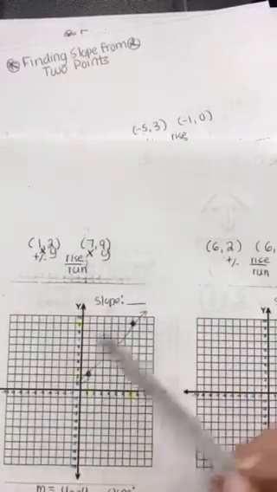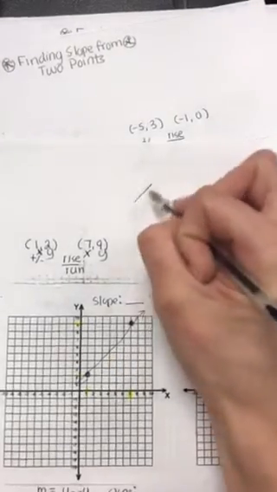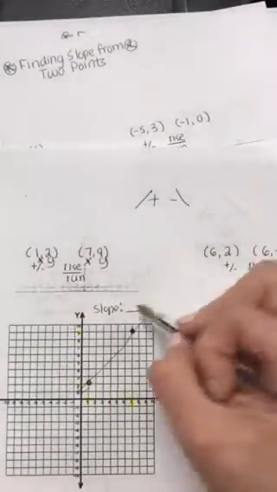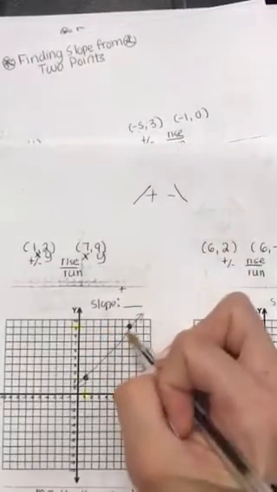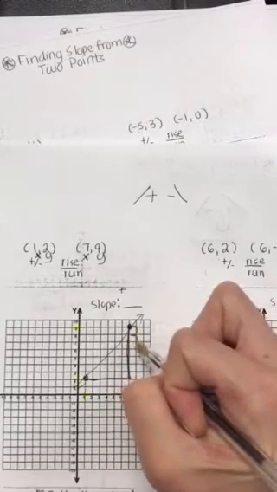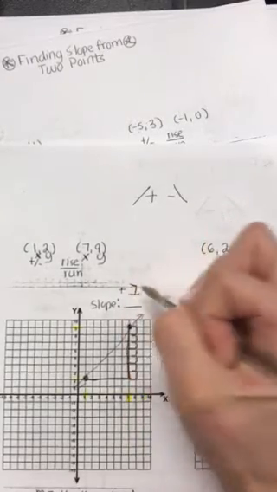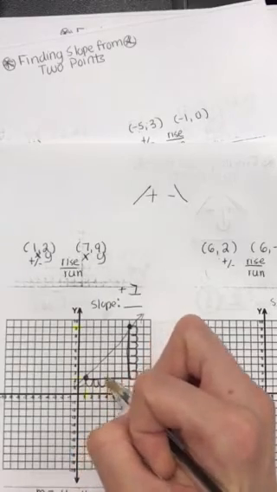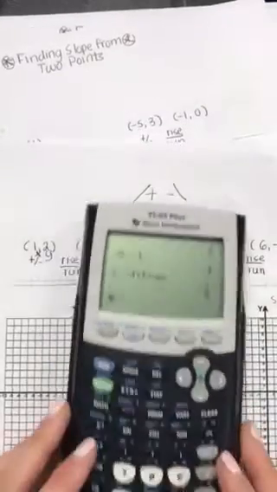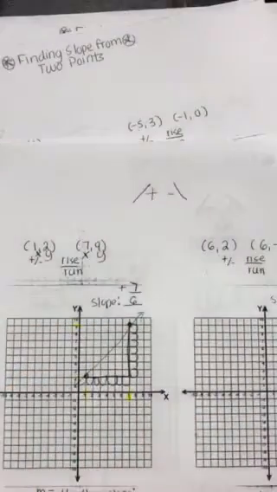Okay, we're thinking first, is this a positive or a negative line? If you need to flip back to Mr. Slopeman, you can, or you can just redraw his eyes. This is a positive line, and so we are going to mark our slope as positive. Draw your triangle. We're counting our rise over our run. 1, 2, 3, 4, 5, 6, 7. So we rose 7, and our run was 1, 2, 3, 4, 5, 6. Positive 7/6. Let's make sure that's simplified. 7 divided by 6. Math, enter, enter. Nice, we get 7/6.